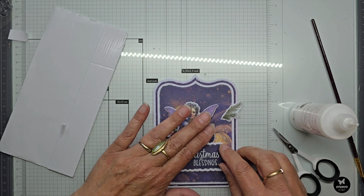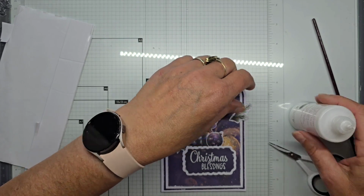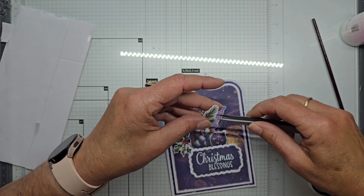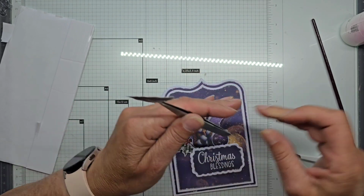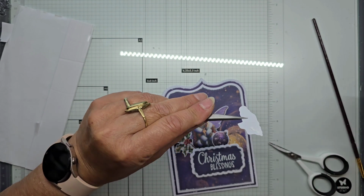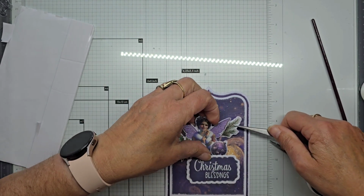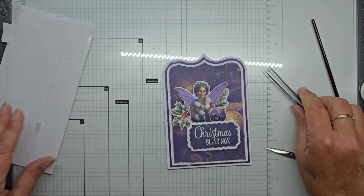A Christmas ball. I hope that's the right word. We are saying Christmas balls. Let's put this one over there. So, and then I have to cut out. Maybe I need another piece more, a smaller one.